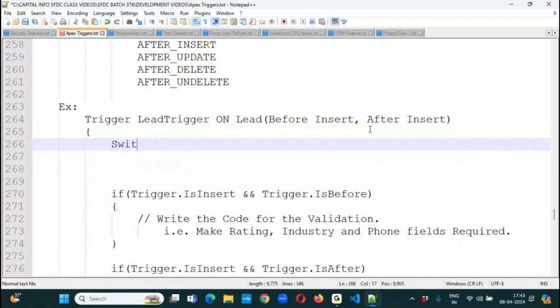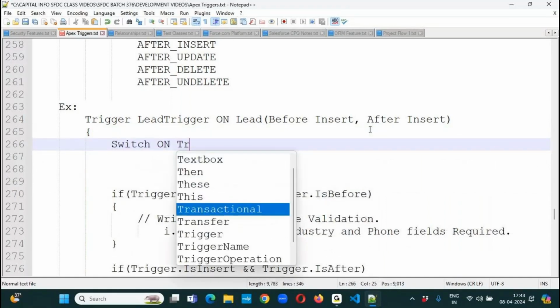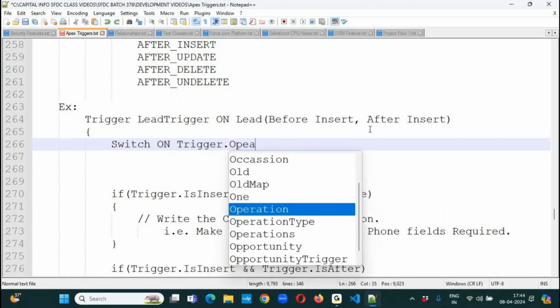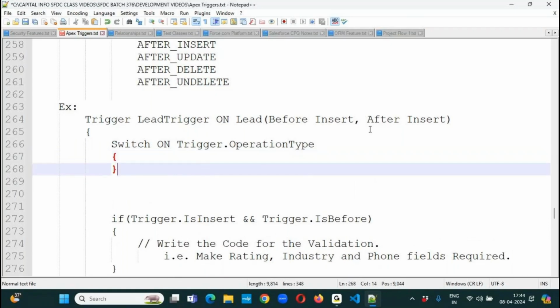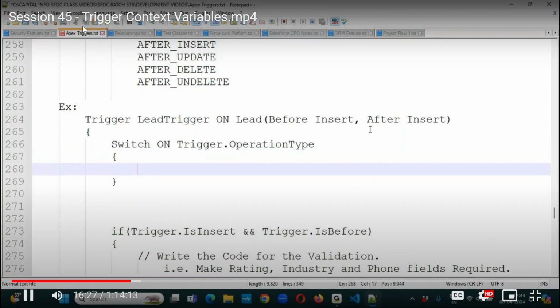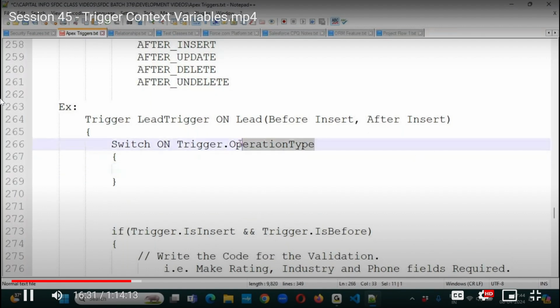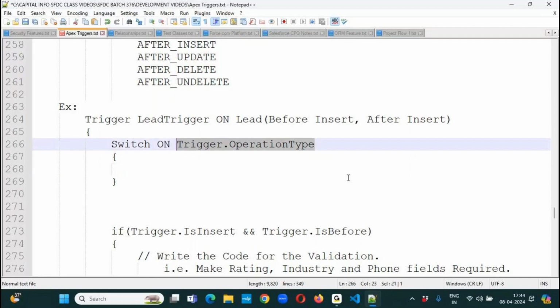Now, switch on trigger dot operation type. That means I'm going to be using the context variable trigger dot operation type, which will be returning the current status of the trigger in the form of event names in the form of constants.